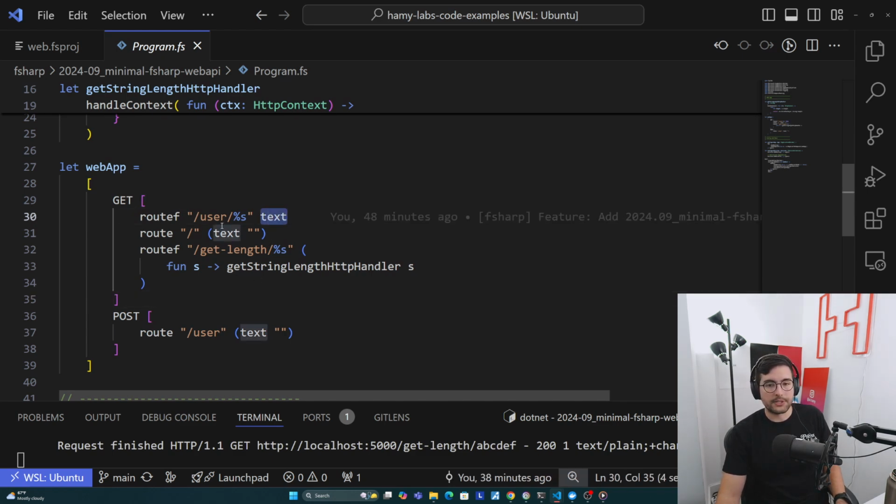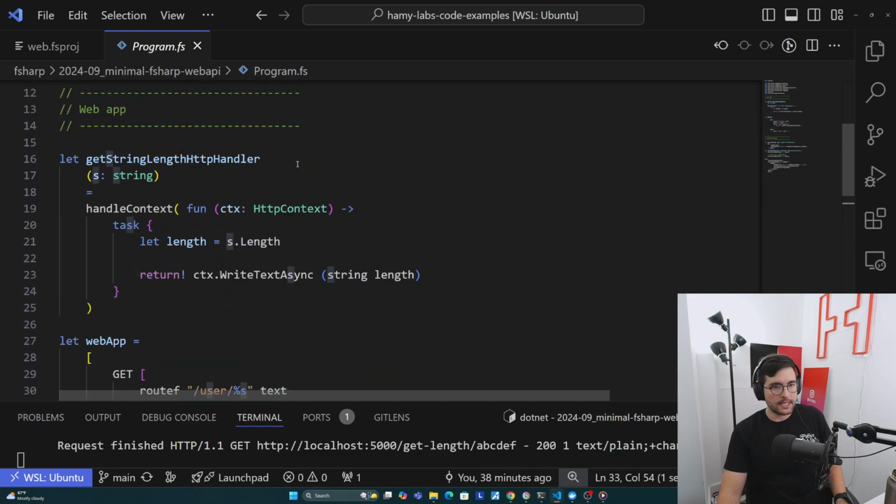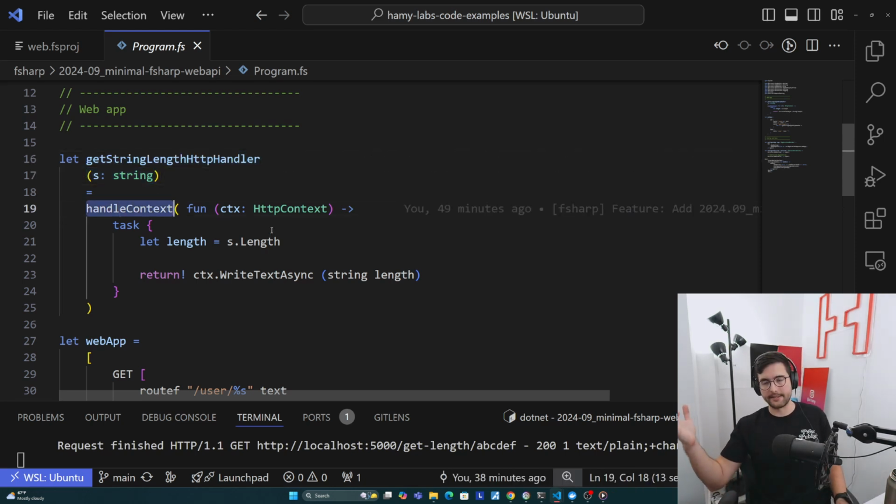There's some built-ins here which say like, hey, I'm returning just raw text from Giraffe. And then if you're actually building something that is substantial, you'll probably have something closer to this where it's taking in a URL param. We're saying here, take the URL param like this, and then we're going to call something. This will be an HTTP handler, and then you might give it the input here. This is going to look like something like this. You have your handler, you have something that you're taking in, and then you're going to say handle context. This is the web context. So you can get things like other query params, headers, stuff like this.